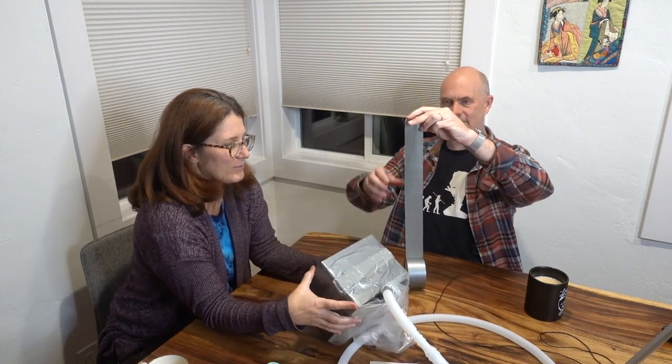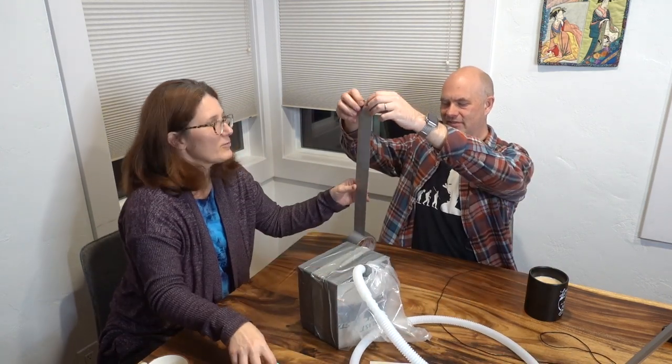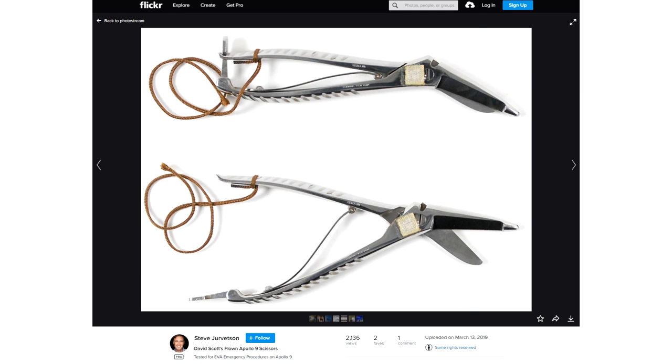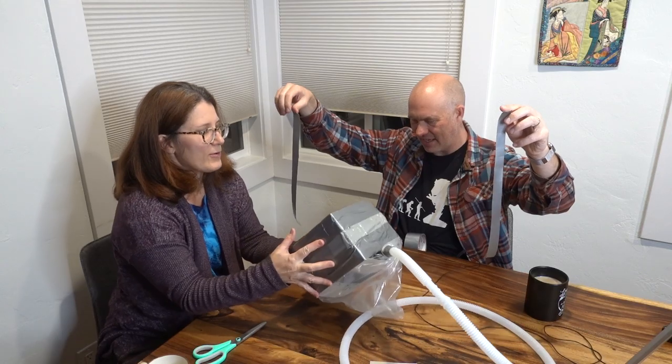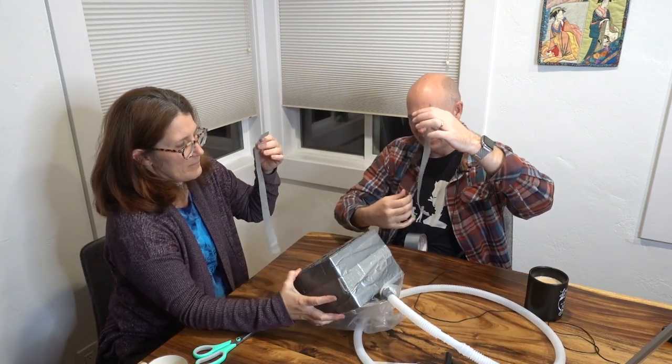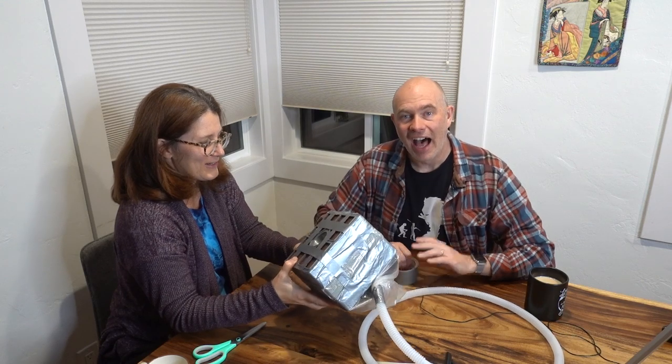No, I got to tear it in half again, so I need you to hold it. I think we should start with scissors. Okay, you're going to try cutting it down the middle. How about I do it, hold it like this? I'm not sure they would have scissors that good in space. I think I'm going to have to redo this thing. I've got them on my hand. You're going to have to grab one from me. There we go. This is the worst replica ever so far. But here's the thing. No, I think somebody could do worse.